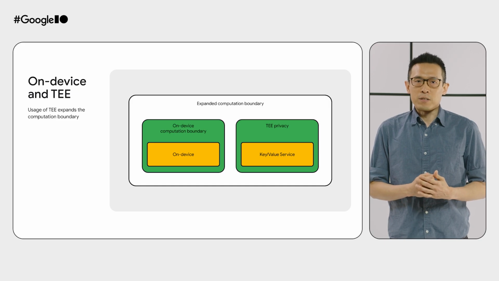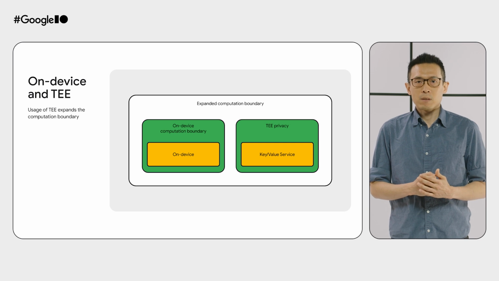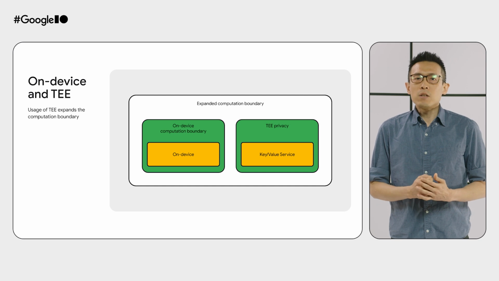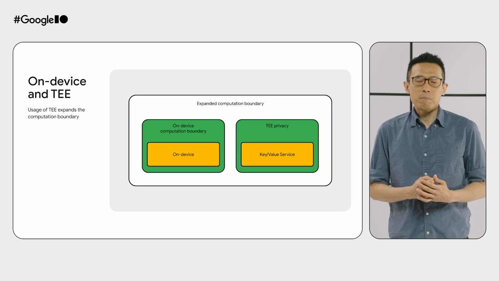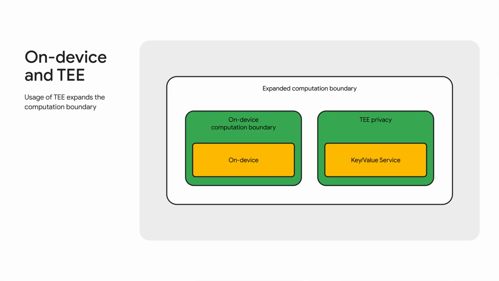During a Protected Audience ad auction, the device or browser makes a request to the auction participants' servers to retrieve real-time information. This real-time information can be used by buyers to calculate an ad bid or by sellers to provide a desirability score for that bid. Without the usage of the key value service, it would be hard to react to real-time changes, such as stopping an ad campaign where you've spent all your advertising budget. By using TEEs to expand computation boundaries, we're able to provide access to real-time information in a more practical manner to the auction participants.